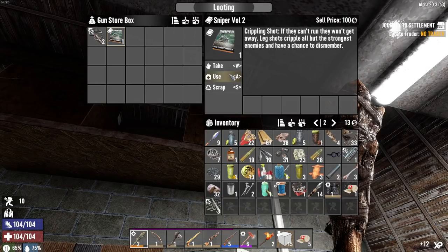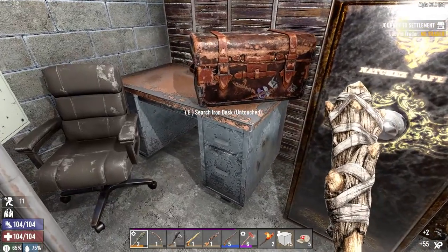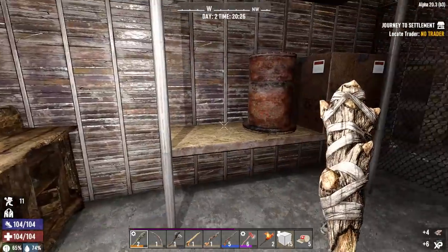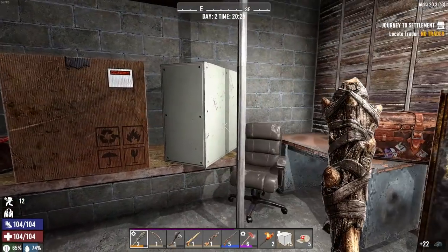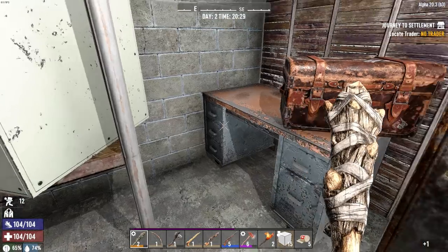Nice, nice. Leg shots crippled, strongest enemies, and you have a chance to dismember. Nice. And some shotgun parts. Well, that's okay. Can't get into you. Check the desk. Some jeans. It's going to scrap you. I know you're not as good as what I'm using. Those are good. Wait. Oh, shale. I didn't get that out. I don't need it anytime soon, but that was a pretty good haul. You know what? I'll go ahead and take you and scrap you down because I get the leather from it.